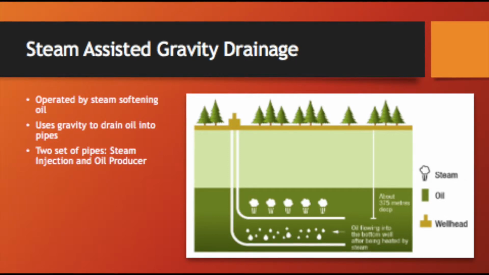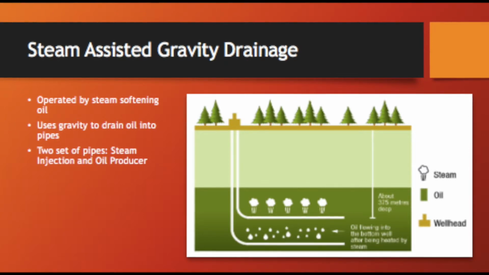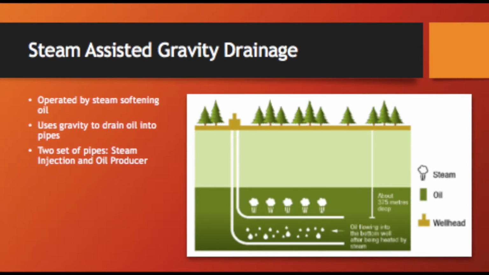The one placed on the top, as you can see, it kind of looks like little popcorns. That is the steam well. So the steam well is used to lower the viscosity of the bitumen, so the oil producer, or the production well, the one placed underneath, can remove more oil. So the steam works to kind of soften it up, and then it kind of melts down.